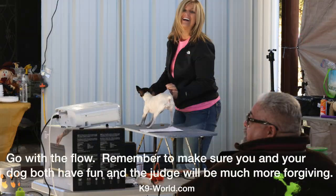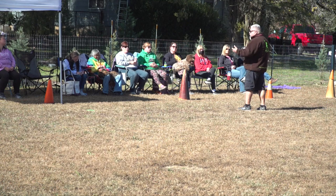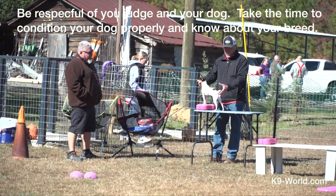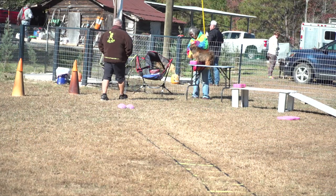What I mean by that is if your dog won't set a foot right or something, it's like, you silly. Just go with it, play with it, no big deal, because people will be more forgiving with that. One of the biggest things for me is somebody who's taken the time to condition their dog and learn about their breed. Okay, tell me about this dog.